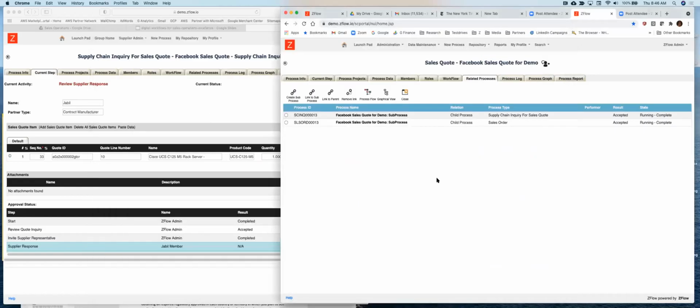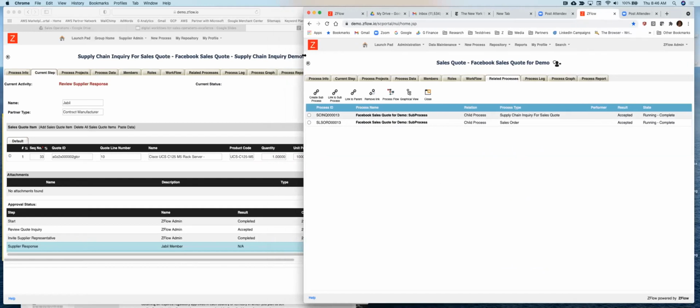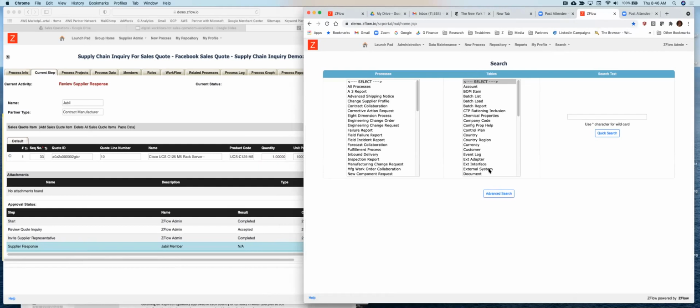So when we are talking in terms of integration to multiple systems, one of the things when you're doing workflows is that you need to make interoperability with different systems pretty smooth and seamless. And what we have done that is somewhat unique is, you've seen a lot of people coming in and out of these workflows, right? Because ZFlow is designed as a cross-functional workflow system, and because we work so much with supply chain and product development and sales ops, usually people are involved in all of this. However, many times you do also need to interoperate with different systems, and it needs to happen naturally, right?